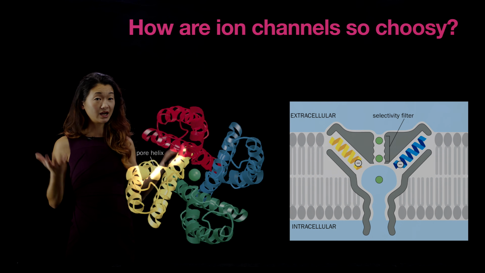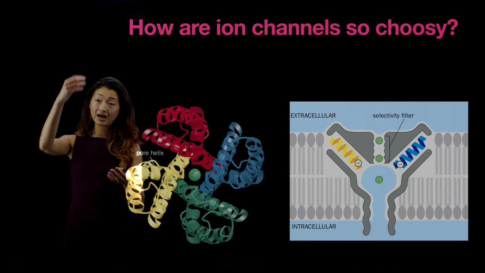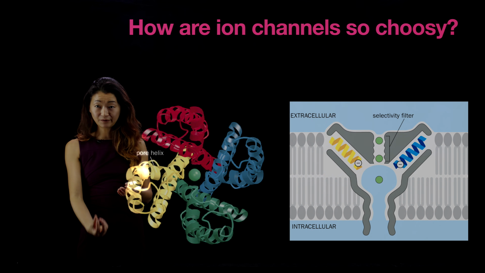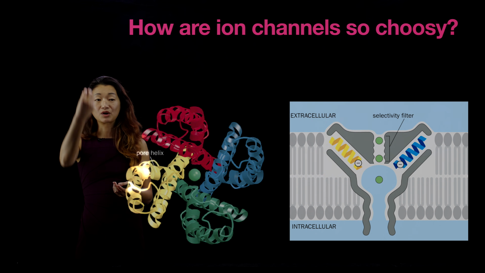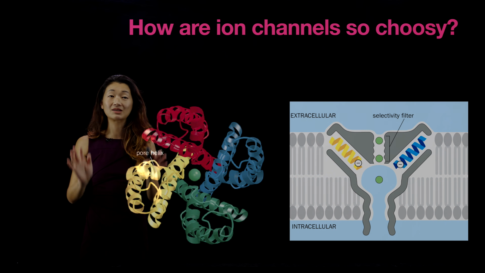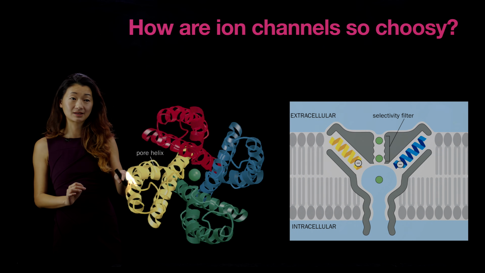And that's the job of the ion channels, to form a friendly environment through which the ions can actually pass, where it's advantageous for them to go from the outside to the inside, or the inside to the outside. Either way, okay? These ion channels are not selective for direction. They're selective for ionic species.